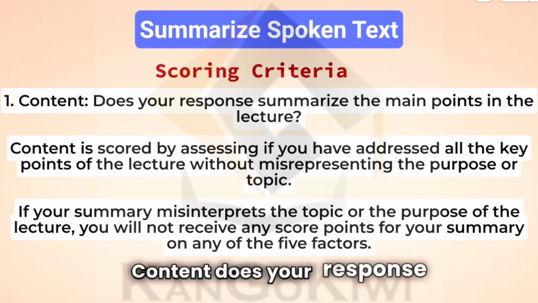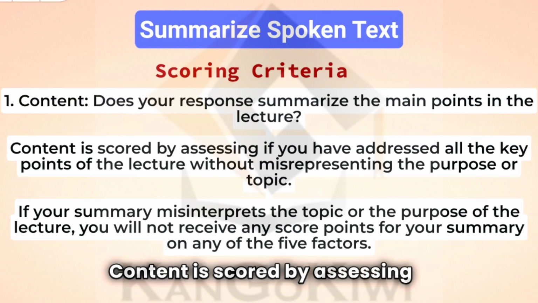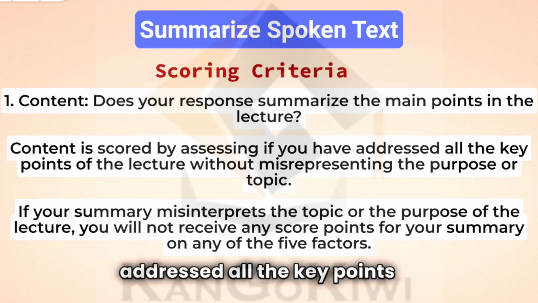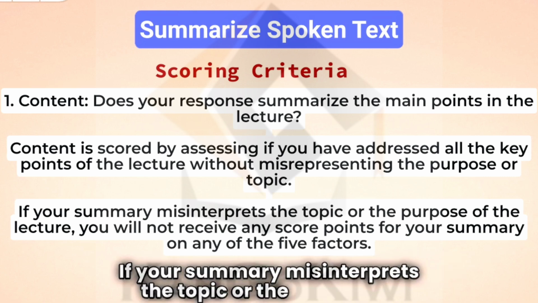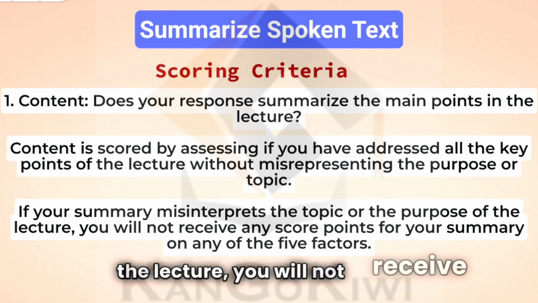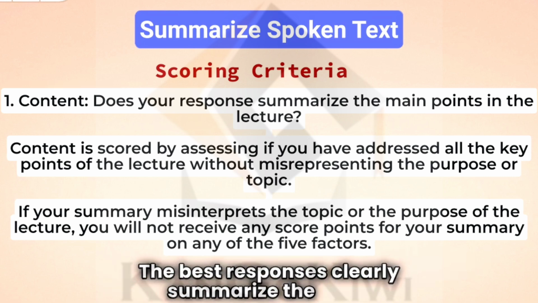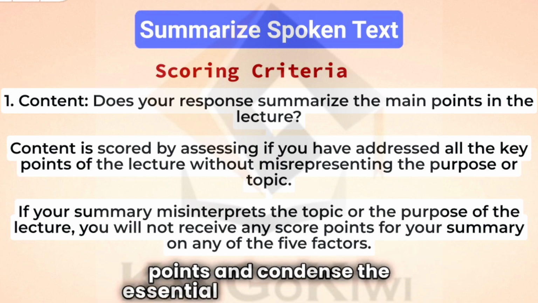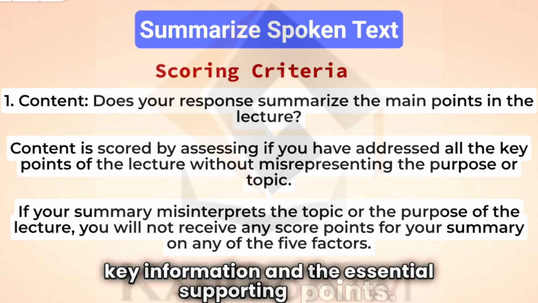Content. Does your response summarize the main points in the lecture? Content is scored by assessing if you have addressed all the key points of the lecture without misrepresenting the purpose or topic. If your summary misinterprets the topic or the purpose of the lecture, you will not receive any score points for your summary on any of the 5 factors. The best responses clearly summarize the main points and condense the essential supporting points. They focus on the topic and include only key information and the essential supporting points.